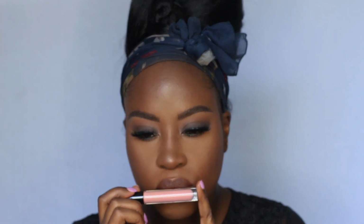And for the lips, I'm going to take MAC Chestnut lip liner and just line my entire lips. And then I was thinking about gloss. I was thinking about that gloss from Anastasia in the shade Dainty, but it's really light. I don't know if I really wanted that today, so I opted for the shade Gilded, also from Anastasia Beverly Hills, and I just placed it all over my lips. And yeah, I really like it.